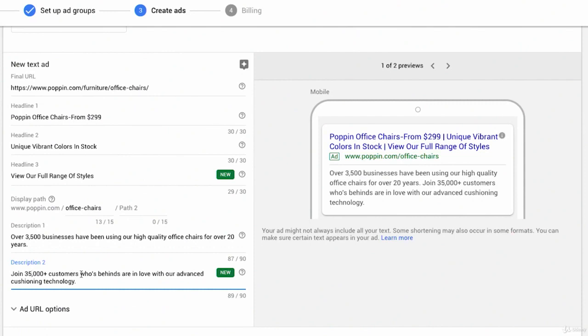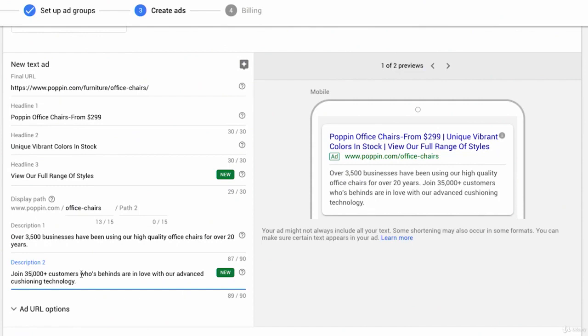I think that plays nicely with these headlines. And again, the headlines are the most important factor. So I think that qualifying by price and talking about the unique, vibrant colors, which gives off that brand personality, is really important for a headline. But if I were to A/B test this ad, I would put something about our customers in the second headline, and I would run those two ads against each other, because I've written thousands and thousands of ads, and I've analyzed hundreds and hundreds of accounts. But I know enough to know that I can't predict which one will work better.